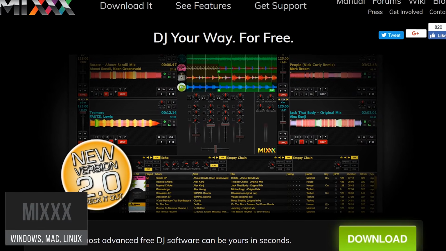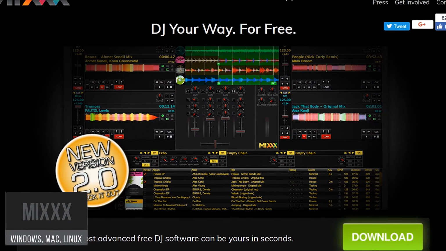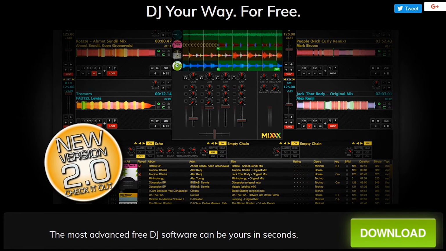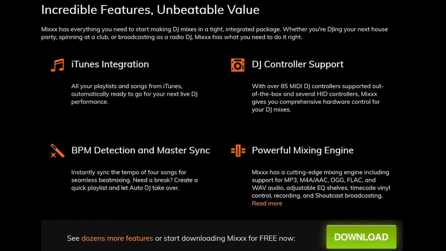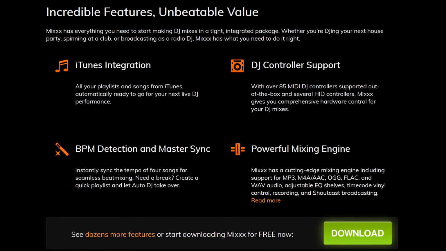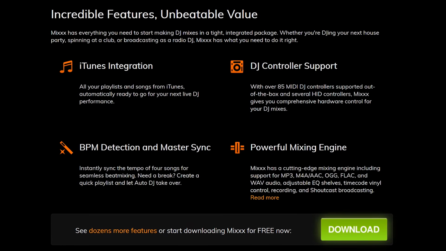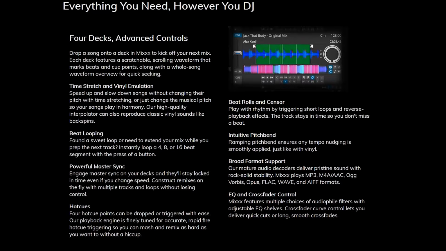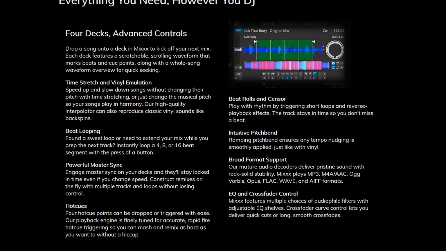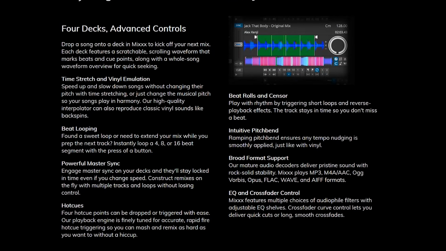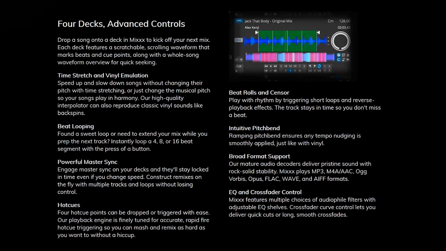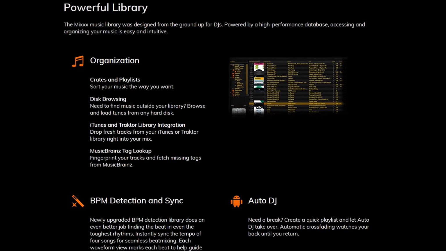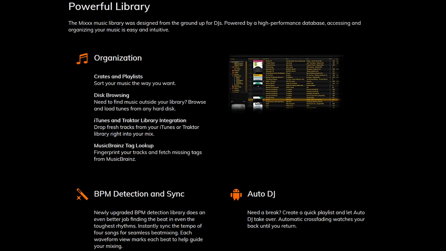Mix is a DJ audio mixing program with a full range of mixing, programming, and effects, which you can use for recordings or live presentations. It has full integration with your songs and playlists from iTunes, and supports most of the common music file formats. It contains many of the features you would find in expensive DJ mixing software. Some of those key features include time stretch, beat looping, master sync, along with equalizer and crossfader control. Mix also makes it easy to organize your music library. If you still own CDs, you can load those tunes into your library as well.